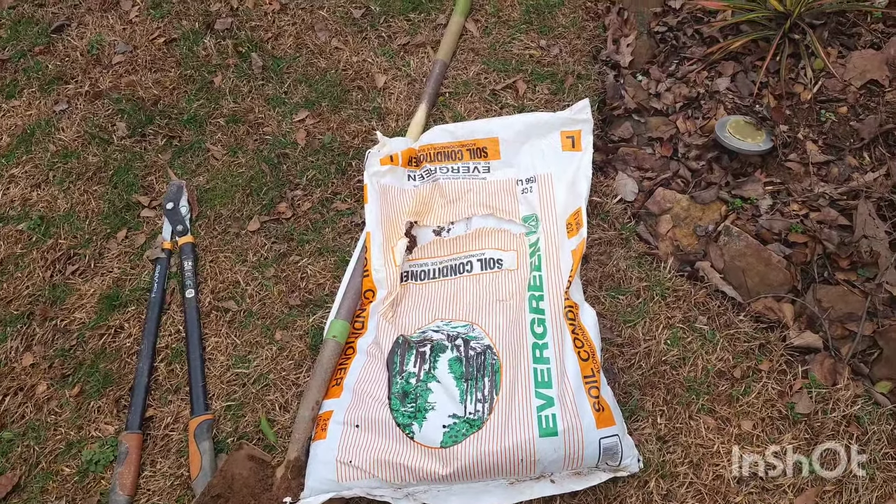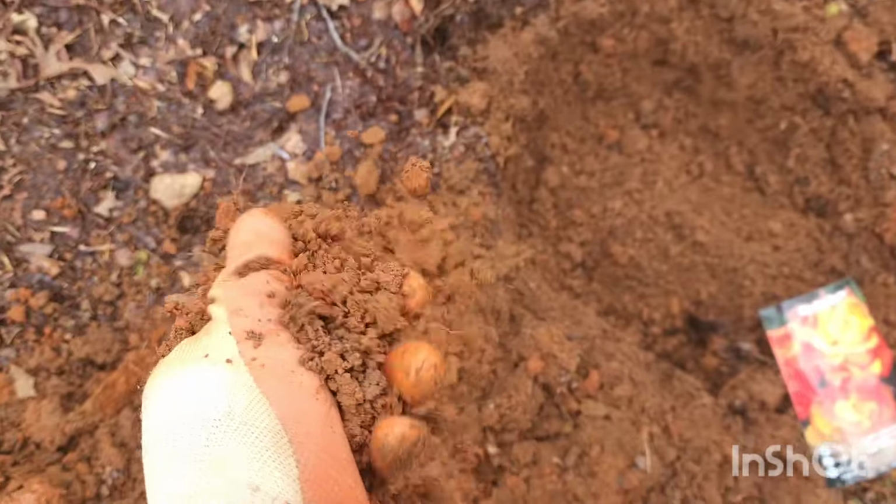Now, different parts of my yard have different types of clay. Right? So in the rose bed, the official rose bed, this has been worked so much, so it doesn't look as bad, but you can see I do have clay right there. But it's not that hard clay. Look at that. It's clay nonetheless.